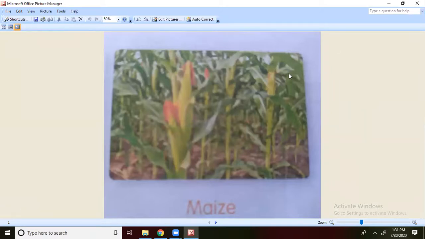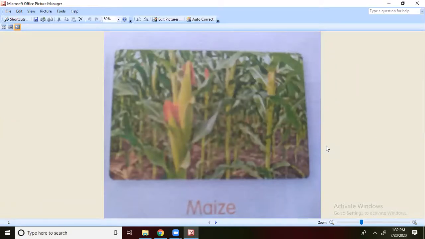Okay, first one is the maize. You can observe the picture, how the plant is. There is a distance. Why have we kept the distance between the two plants? Yes, there should not be competition between two plants. Why? For sunlight, for water, for air. Each and every plant needs these three main things to prepare food. So we have maintained the gap.